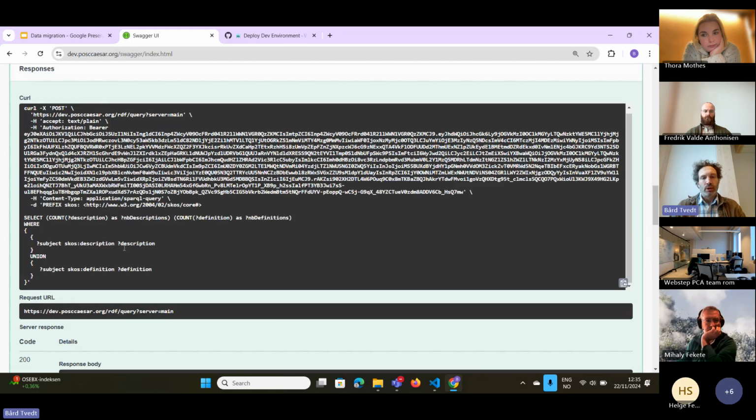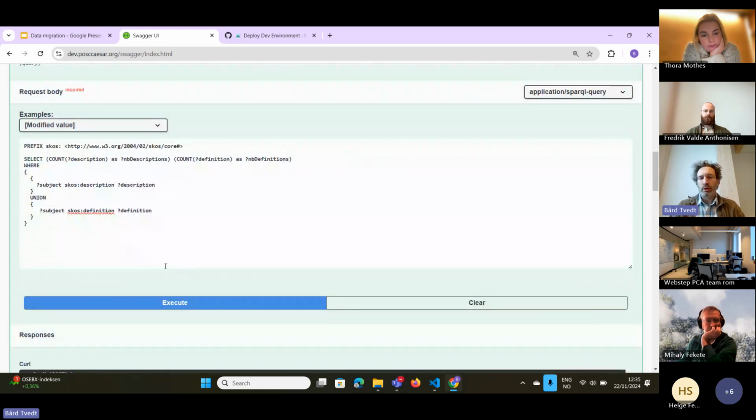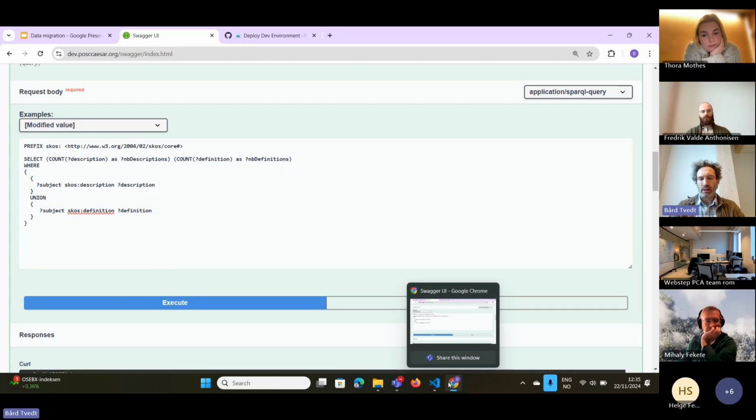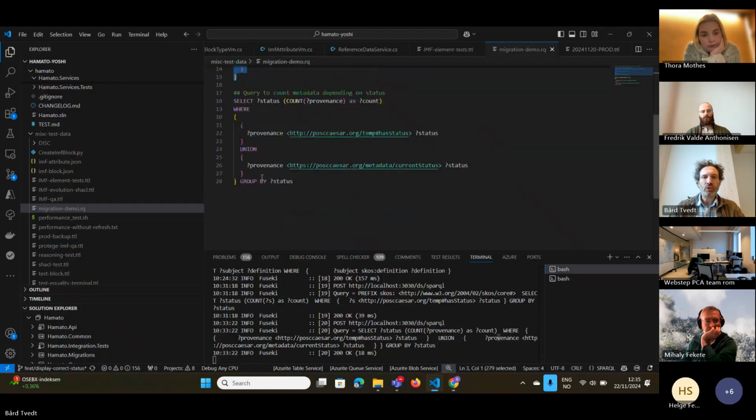The other thing is that we have some metadata, some data that says something about where our main data came from, for instance, who made it, when was it made, what is the status, and stuff like that. And we wanted to change that data structure. So I have another query here with some counts.